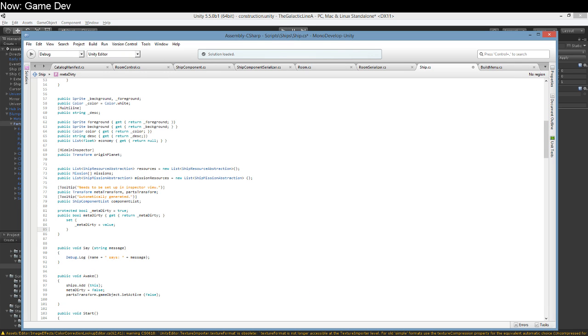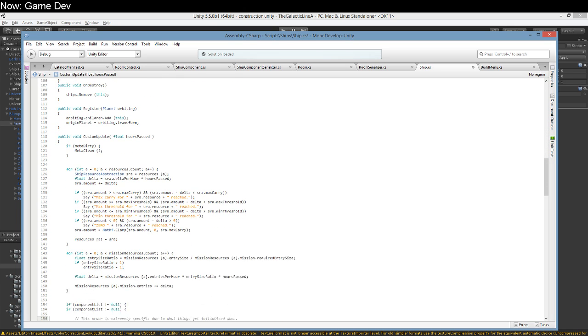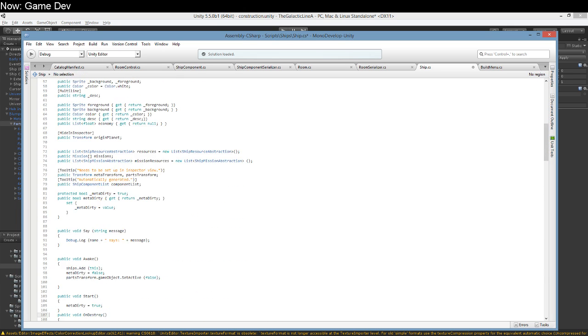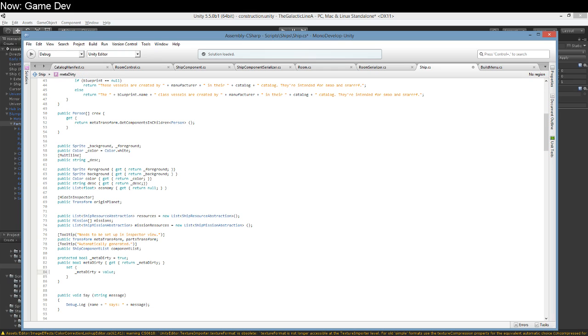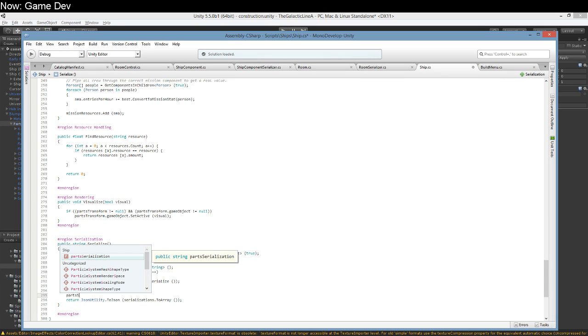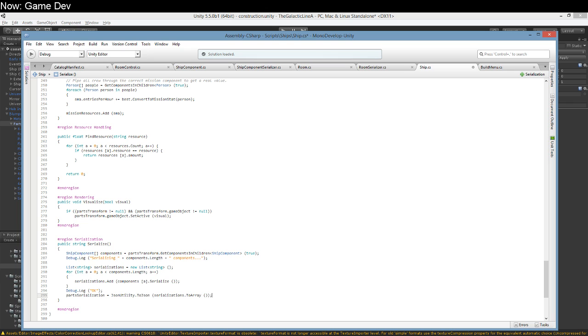I'm a little bit concerned about strings, because they might get kind of long. By might, I mean they will absolutely get incredibly long. Strings aren't the most space-efficient way to store data, and we're not even compressing them. But we'll worry about that later. Public string, that's not public. Parts serialization equals not serialized. Parts serialization equals that.